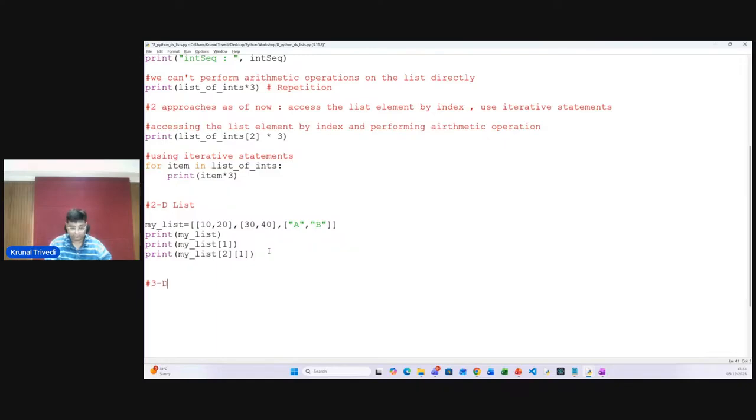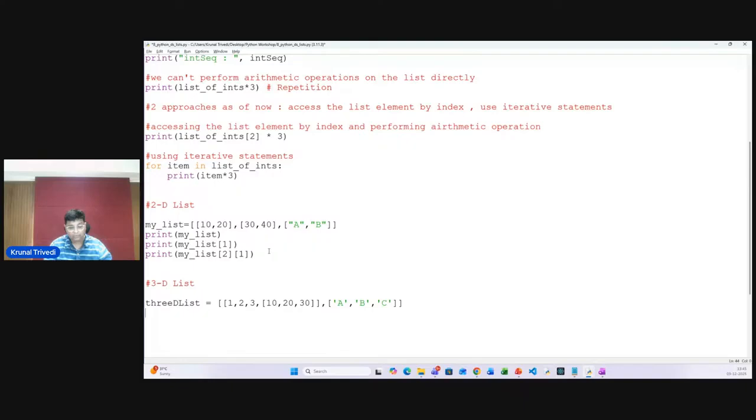3D list. So again, I'm going to create one list, say 3D list. And this is the main list. In this list, I have 2 elements. First element is of type list. Second element is also of type list. So in the first element, I enter 1, 2, 3. But here, the 4th element itself is one more list. So 10, 20, and 30. While for second list here, I write A, B, C.